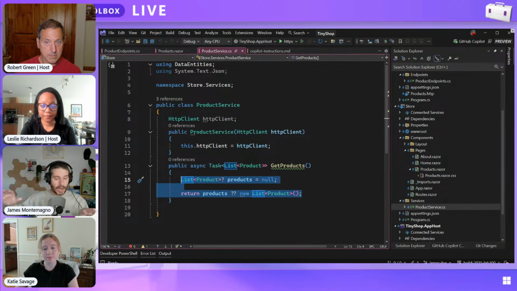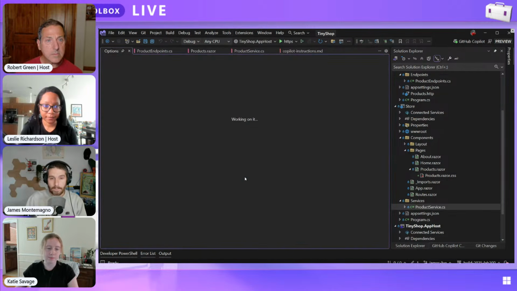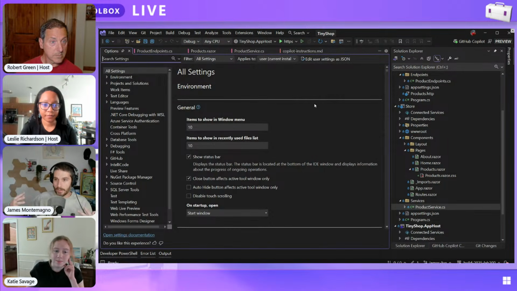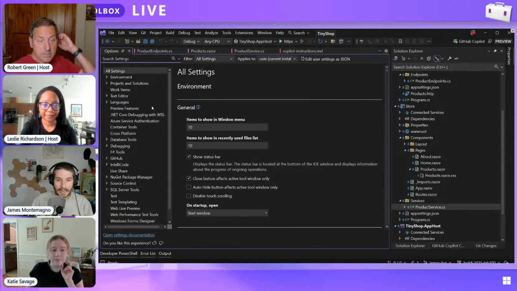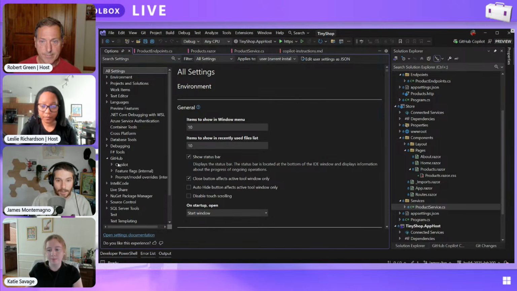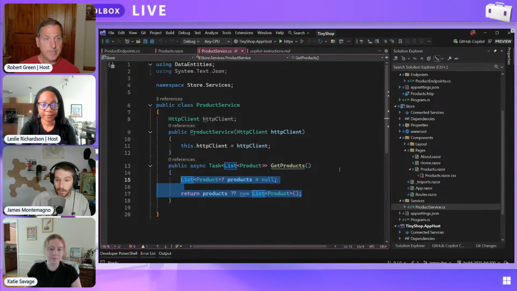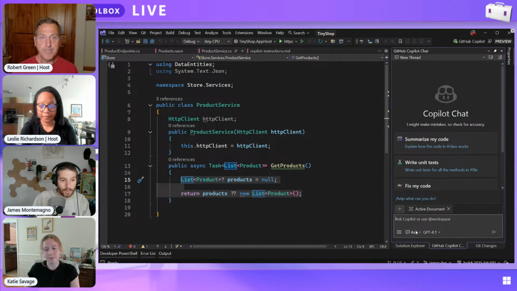So there are multiple projects and multiple things happening. We have front end code, some back end code, and this middleware code. The first thing we want to do is go into Tools, Options. I have the new look and feel on, which is in preview only, so yours may not have the rounded corners here, but I also have the new settings. Under GitHub and Copilot, you'll want to enable agent mode right there. That's the jam. It's off by default, so you have to turn it on. And then right away, GitHub Copilot over here will have a new mode.